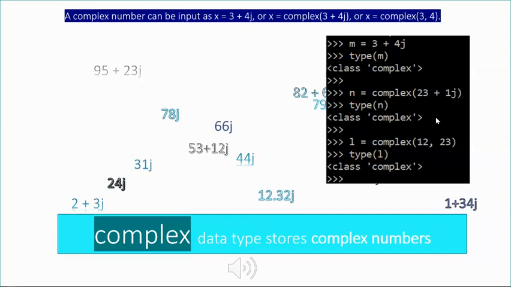All these formats are complex numbers. And when we use type, we can see their classes are complex. So in Python, we can use these three formats to assign a variable a complex number.